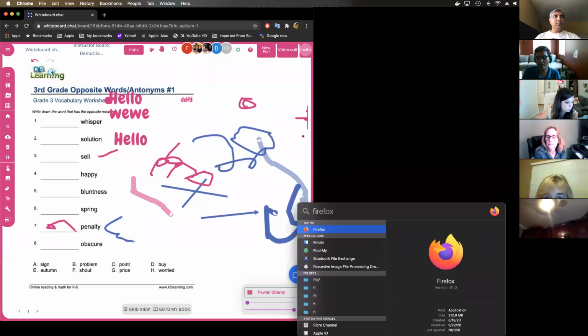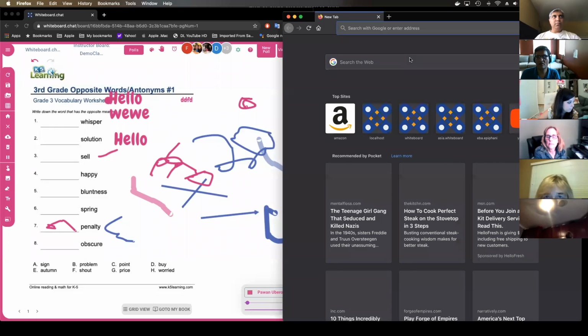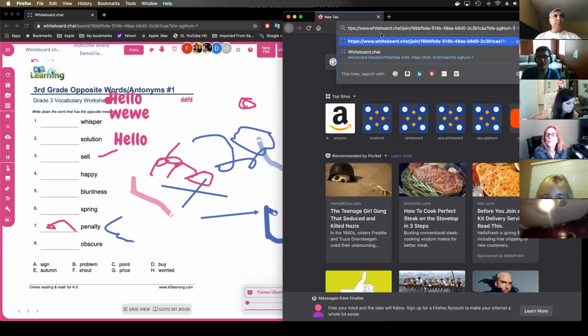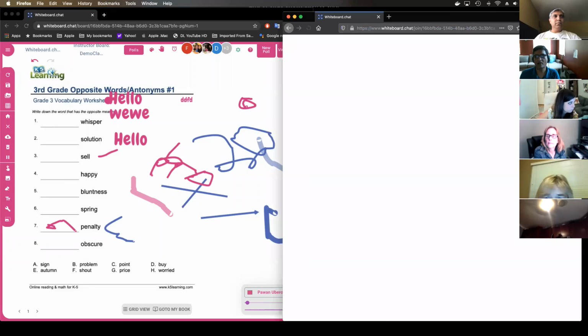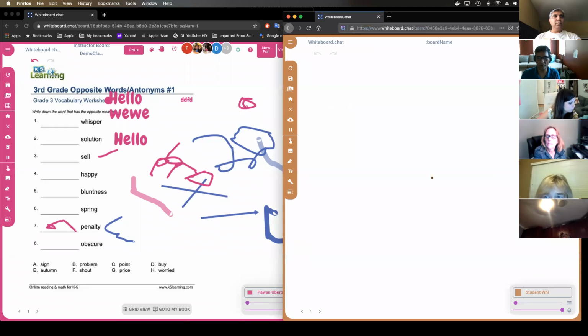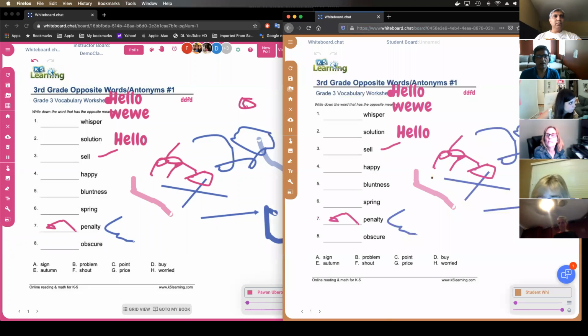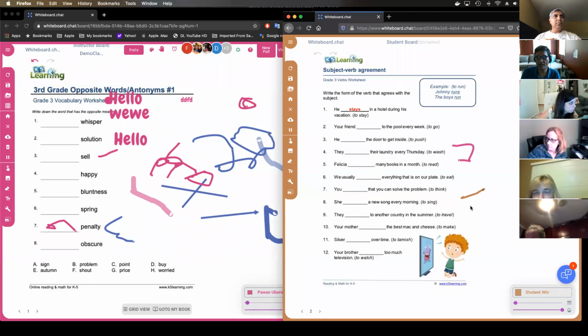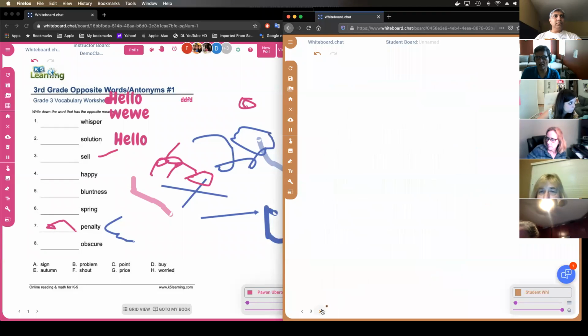Now when they come back, they can go to Canvas or they can go to Google Classroom and just open the exact same link that they were working with earlier, and they'll get back to exactly their board where it was, right? The teacher can choose to leave it open such that kids can work asynchronously. They can continue working on the pages or the homework that they hadn't finished in class.